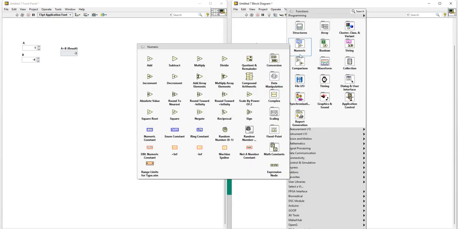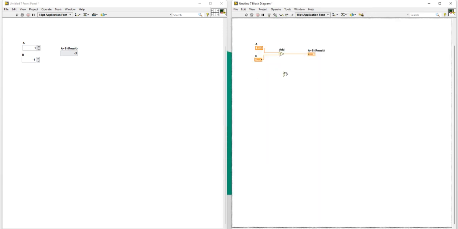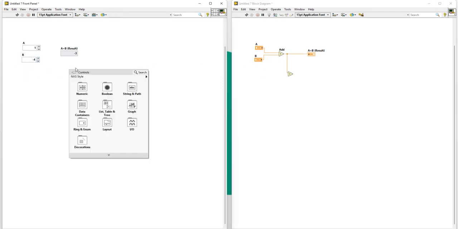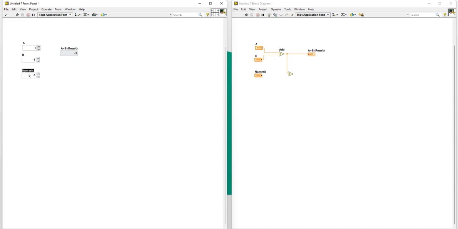With the same program I am going to add three numbers. A B, right click, take a numeric control C, and the output here I am going to set as A plus B plus C. Now let's make a connection like this.